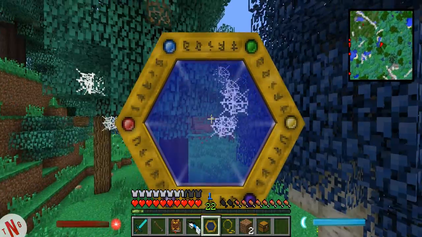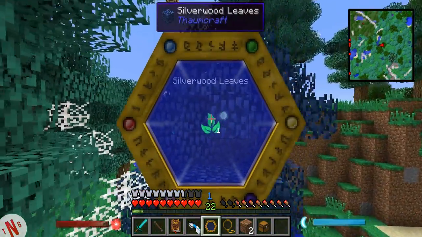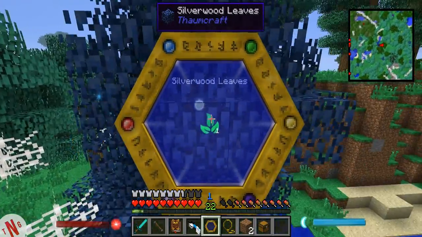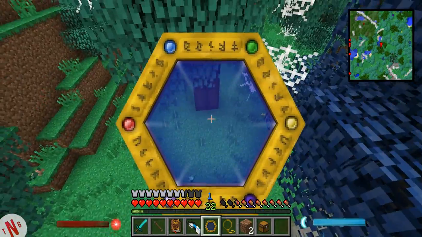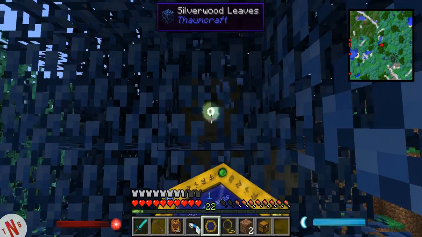Whoa. Another tree? Okay, yeah. Well, it happens sometimes that trees will, in a magical biome like this, respawn. Or will grow up, and some trees will actually grow down there. But look at this. I even find more aura nodes now.